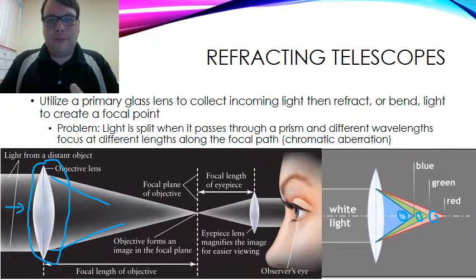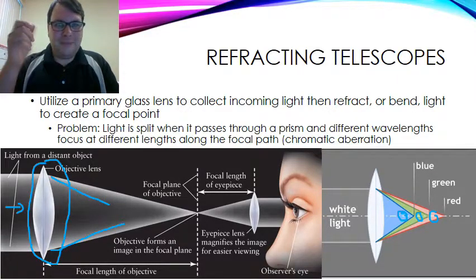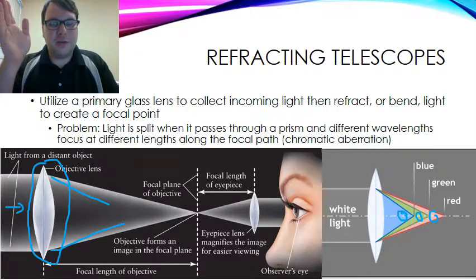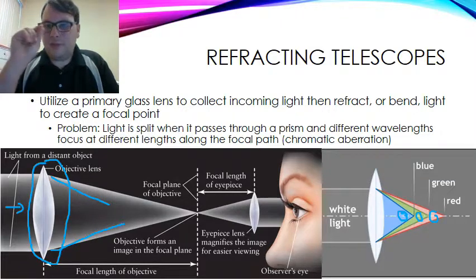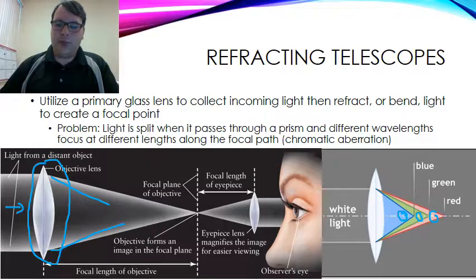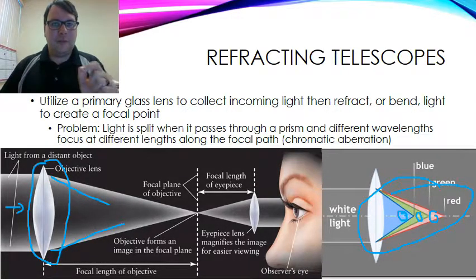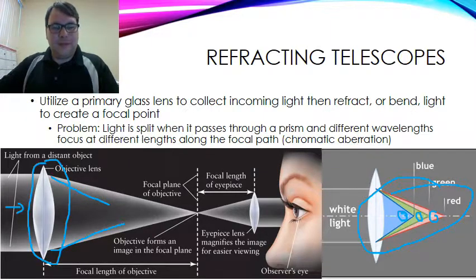Now, for observational purposes, if you've ever had a backyard telescope, if you've gone outside and you've had to toggle the eyepiece back and forth to get a clear image, even though you know you're focused on the object, if it's a refracting telescope, I guarantee you still have a little bit of a fuzzy image. That fuzziness comes from right here where you have that chromatic aberration. You're not able to get a perfectly clear picture because what you're seeing is that the light is actually split.